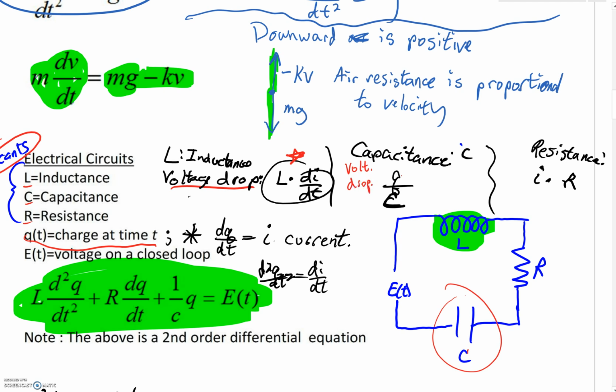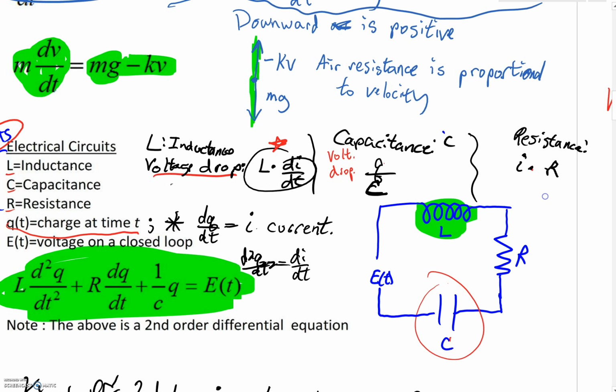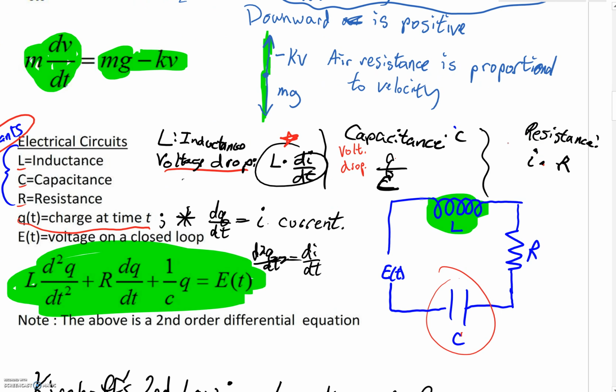Okay? And then finally, resistance. Well, you might have seen this very famous formula in physics, V equals I times R. That's the measure of voltage, a voltage drop given a resistor. So a resistor, you have current I times this constant R. That would measure how much your voltage would drop through this resistor. And a resistor, you almost have like a sawtooth kind of picture in a circuit.